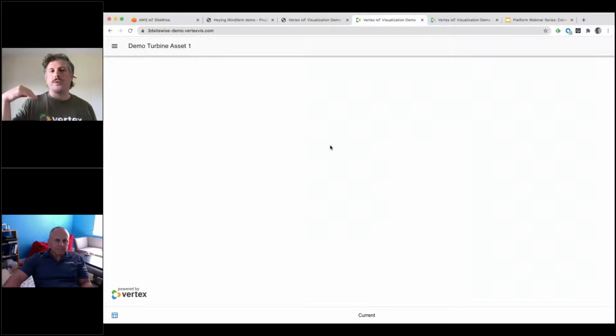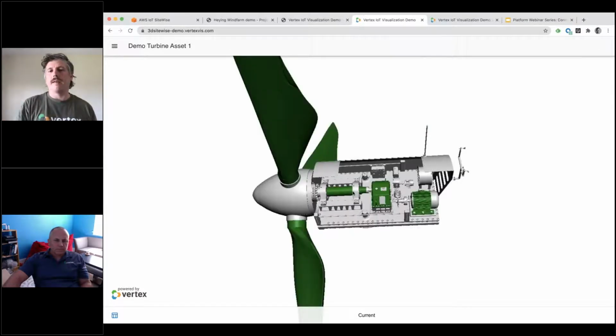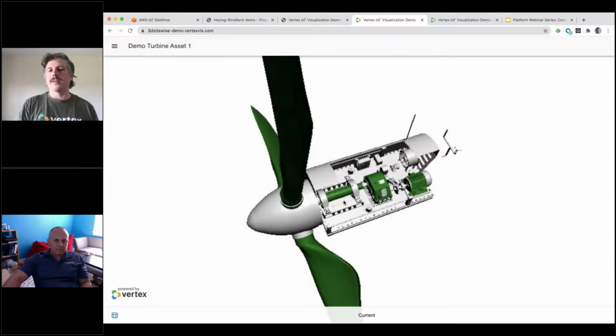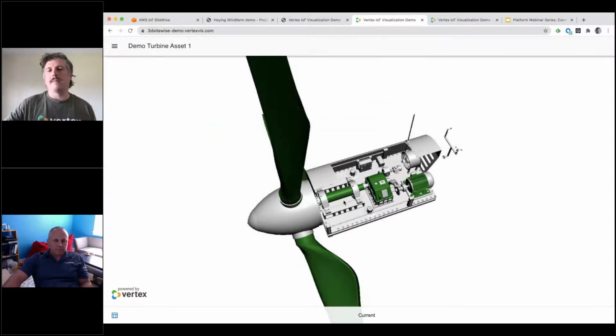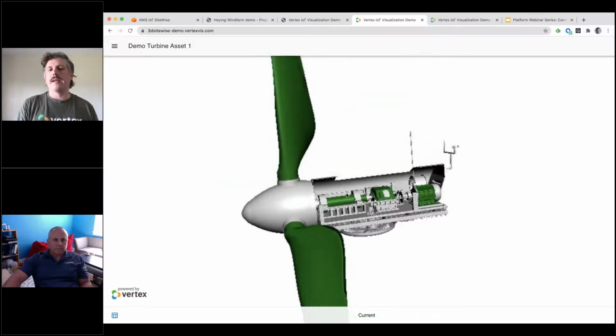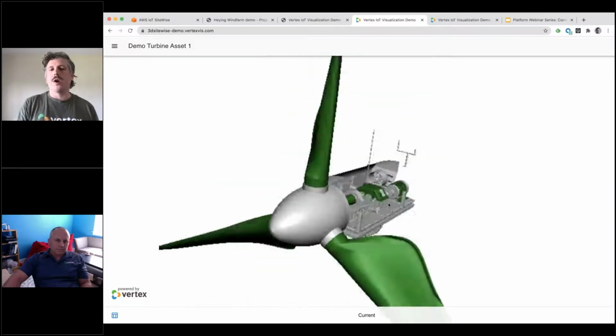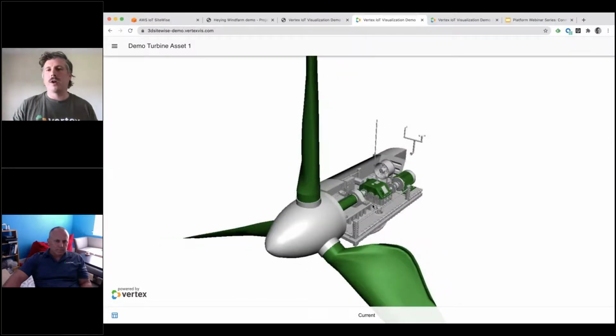So when you are using Vertex, the image comes in instantaneously, whereas using WebGL or something like that, you'd have to stream all the triangles to the actual user device. They would have to use the GPU on their phone or their laptop to render that. With Vertex, I can do all the server-side rendering, so I can get very large models.